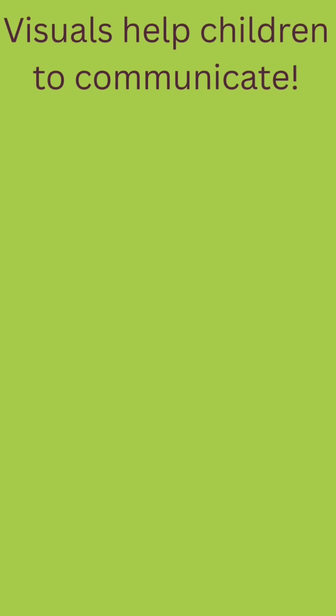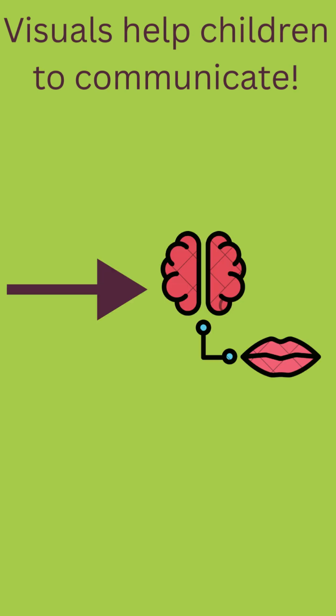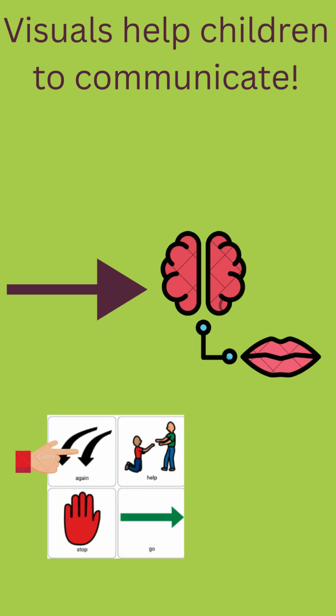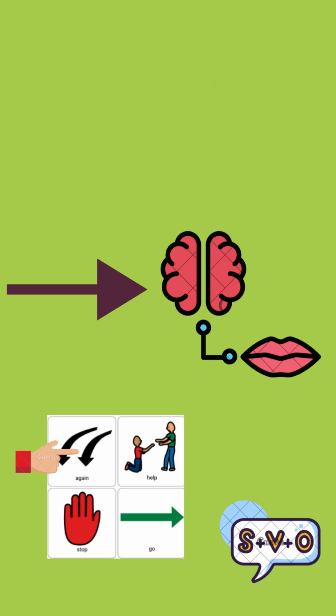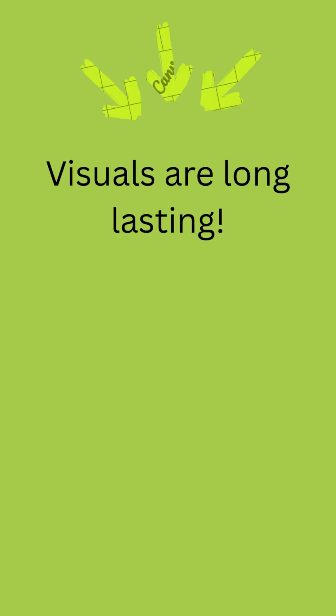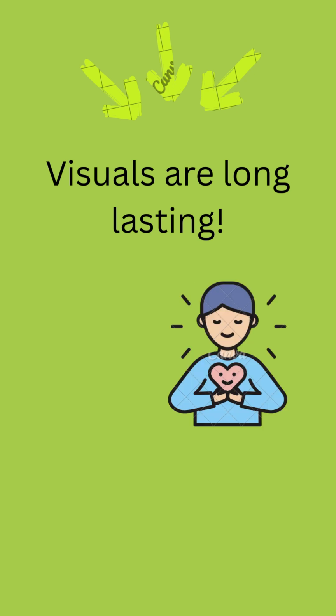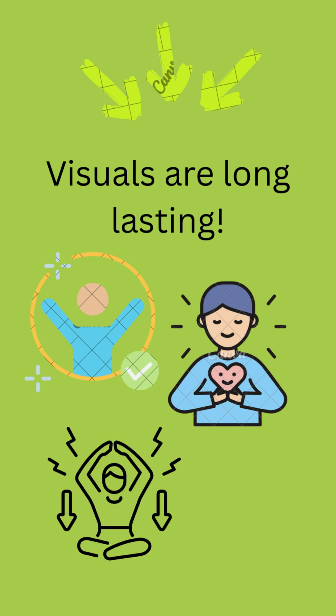Visuals can also be very helpful for children who are finding it difficult to use spoken language. For example, a child may point to a visual to show what they mean, or a child may use visuals to build up their language. When we talk, the words disappear. Visual supports last for a much longer time. Therefore, the child can more easily access the communication, which can boost their self-esteem, independence, and also can reduce anxiety.